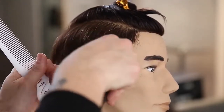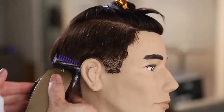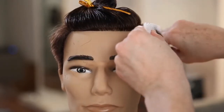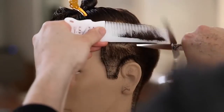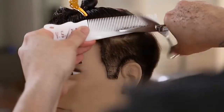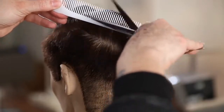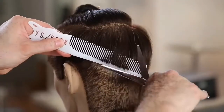The other thing I want you to focus on is how I angle the clipper when I go around the ear, beveling that edge out a little bit so that I'm not cutting too much into the graduation that I'm creating. Now I'm going to blend the line using scissor over comb. I'm still using that 209 comb, and the Blacksmith Fit 6.5 inch scissor is pretty much my go-to for scissor over comb and all my men's cuts. I stick basically with this scissor, and sometimes I go to my DB20 as well.